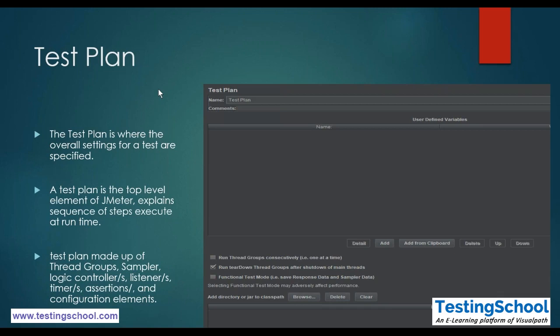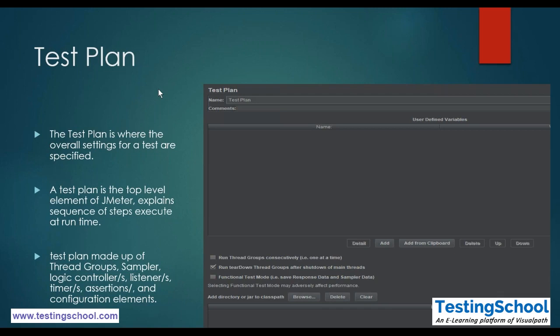The test plan is the top level element of JMeter, and it explains the sequence of steps executed at runtime. You should be very careful while designing your script, because the way you design your script in the test plan, the same sequence it will run at the time of the actual load test.